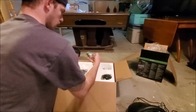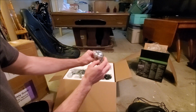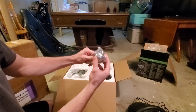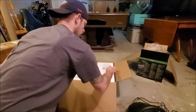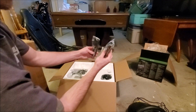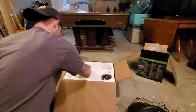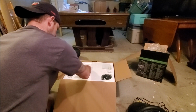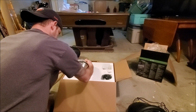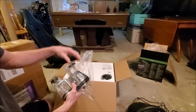I think this is our shift knob. Yep, this is our shift knob, and you can actually put your own shift knob on there. That's pretty sweet too. If you wanted to, you can screw your own shift knob on there. We have our power cables, and up top is our shifter. This is our TH8A shifting component box.